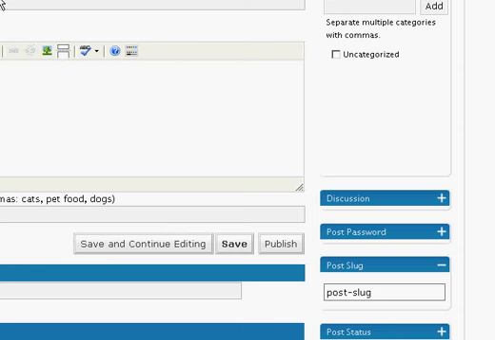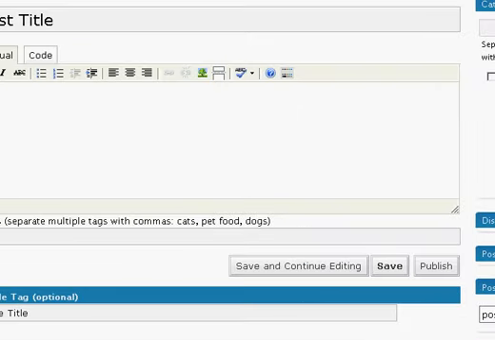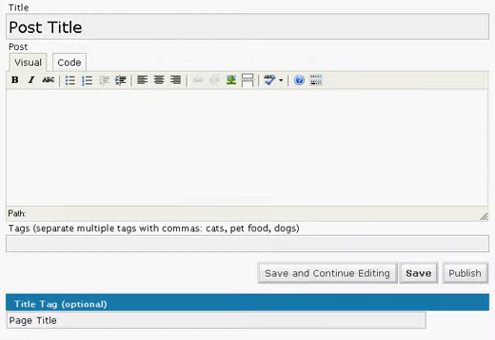Let's go back to the title tag real quick. Okay, this you won't see in a regular WordPress install. You'll have to get Steven Spencer's title tag plugin, and I'll leave a link for that on YouTube, and also if you're reading this from Performancing, I'll leave a link after the video. On YouTube, the link will be in the description.